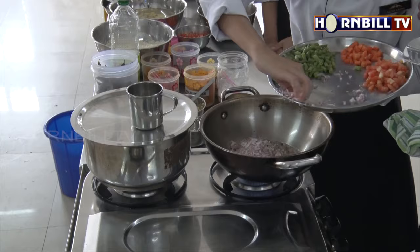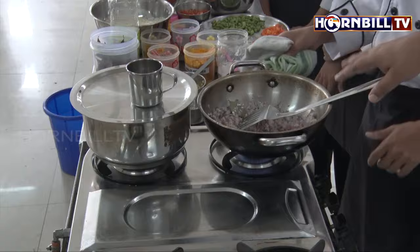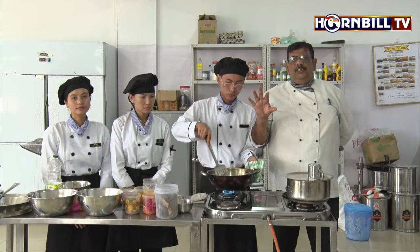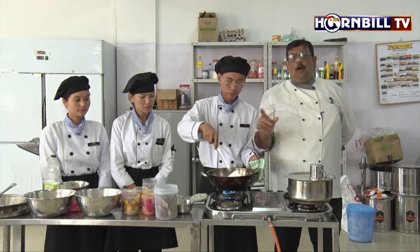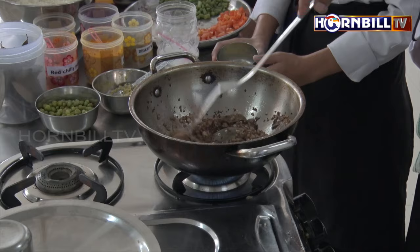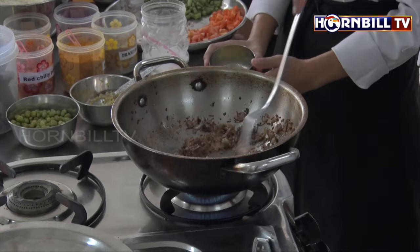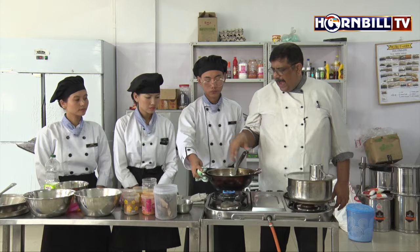You have to make them brown. As you see, the onions are turning brown, and this is the time we have to add a paste comprising of ginger and garlic. This ginger-garlic paste has to be cooked till the raw flavour goes off — just another couple of minutes and it will turn really brown. Why we are making it brown is that the colour of the gravy will also come through this. Add the ginger-garlic paste.